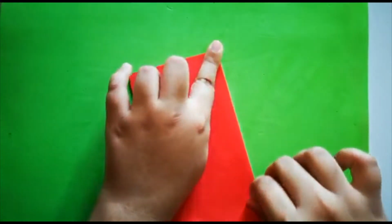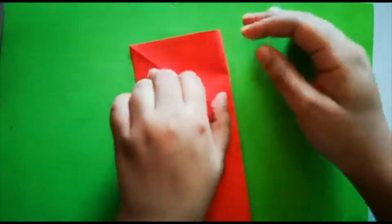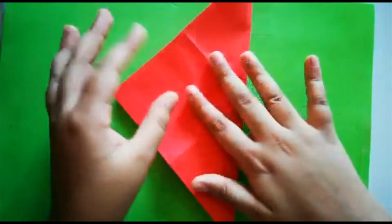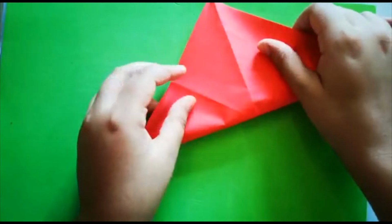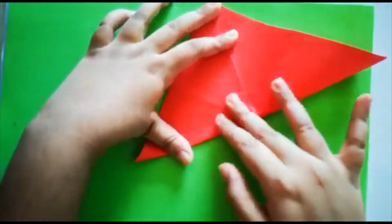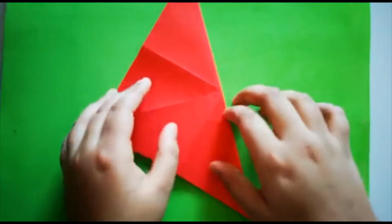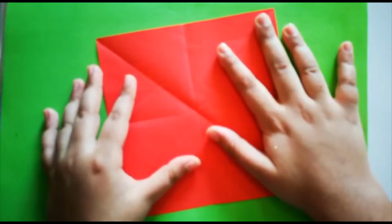Half, again, into a triangle, and into a triangle again. Okay, so here are all my folds.